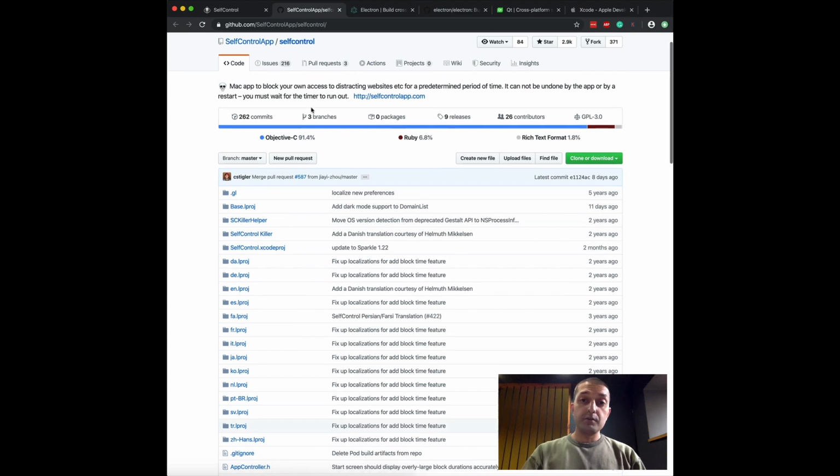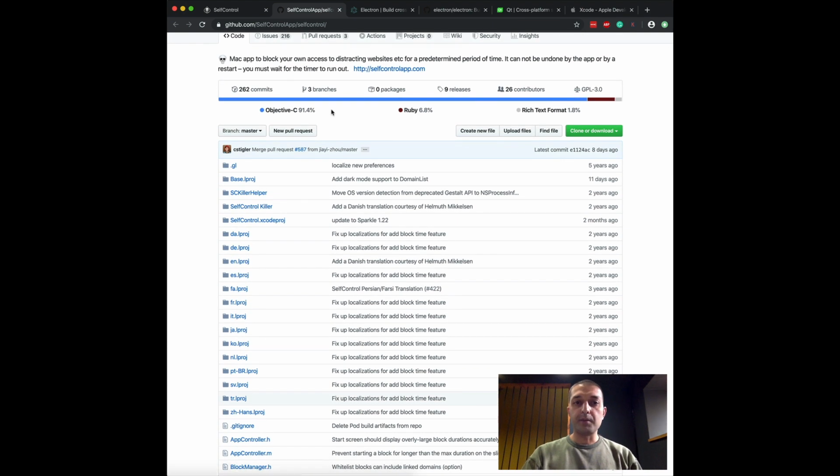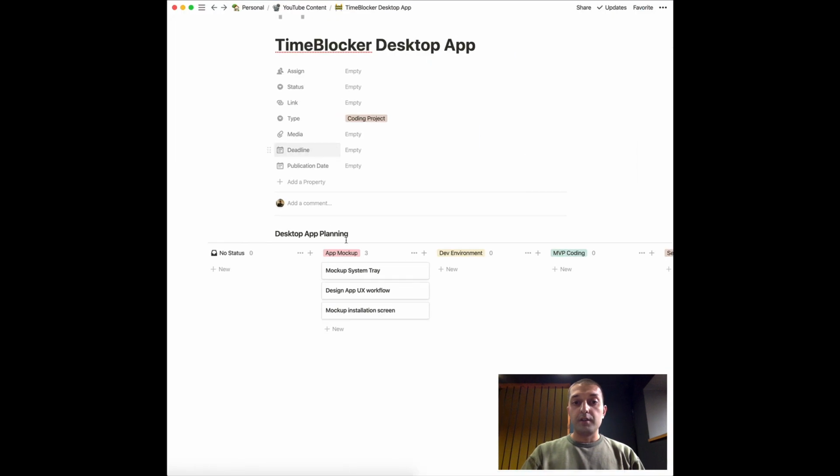Yeah. So let's just plan the steps of what we're actually going to do in order to accomplish our application and finally publish it to the store.